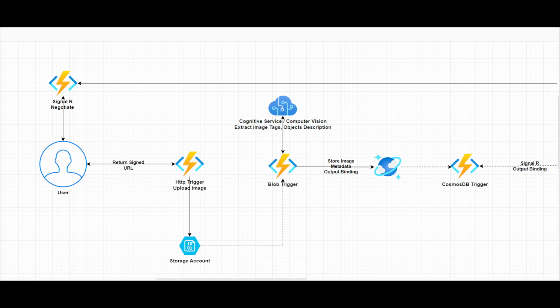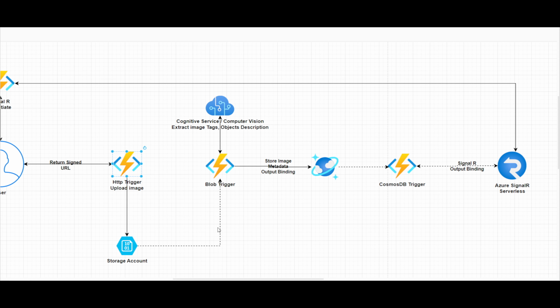So this application is going to allow the users to upload an image to the Azure storage account using an Azure function. This Azure function is going to be using an HTTP trigger that is going to be the input for our image. From here, we are going to have another Azure function, which is actually going to be a blob trigger. So that means this Azure function is going to react to the events that happen in the storage account. So once the user uploads the image to the Azure function and it is sent to the storage account, this blob trigger is going to be executed.